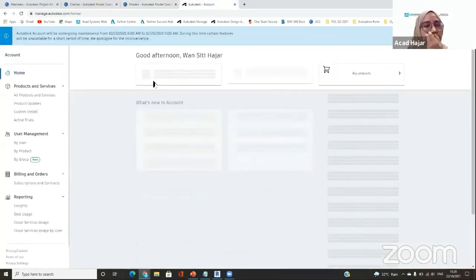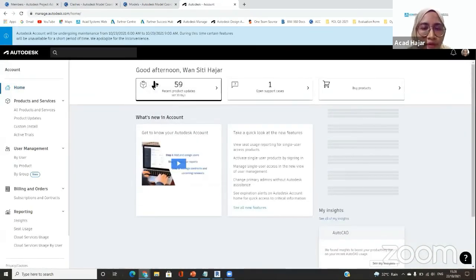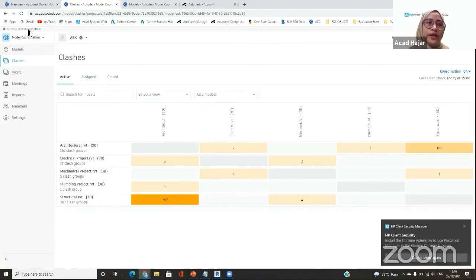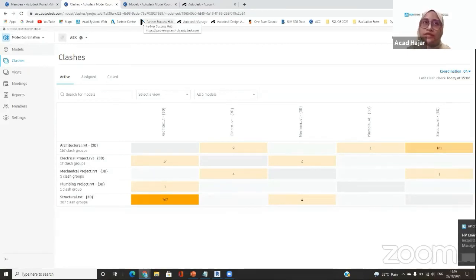Will BIM 360 Collaborate be updated to BIM Collaborate by default if a previous project is already hosted in BIM 360 Collaborate? By default, at your next renewal, because it's renewed annually, you can ask us to go for the upgrade to BIM Collaborate. And after that, you can still work on your BIM 360 project, because just now when we did BIM Collaborate over here, this is under Autodesk Construction Cloud. The BIM 360 platform is also an Autodesk platform, but it is the previous one, and it's still working. Don't worry about that. It's just that Autodesk Construction Cloud is the new one.